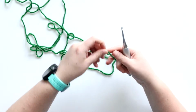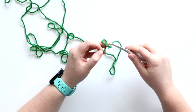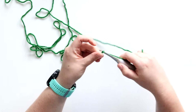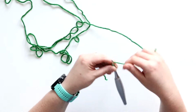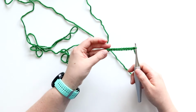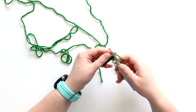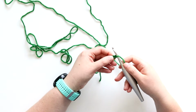So you will start with a slip knot, and then insert your hook. We're going to chain 11. So I've got my chain of 11. I'll just double count it real fast. And then I'm going to crochet into the second chain from my hook.